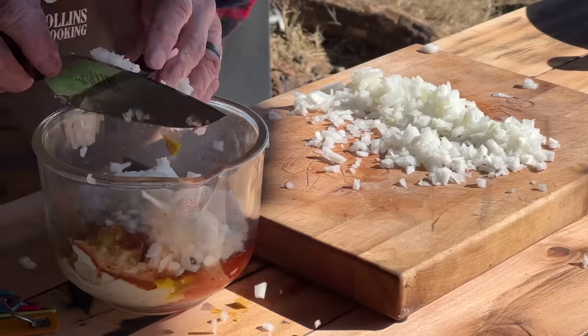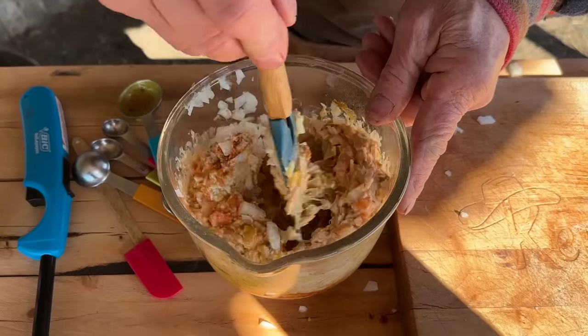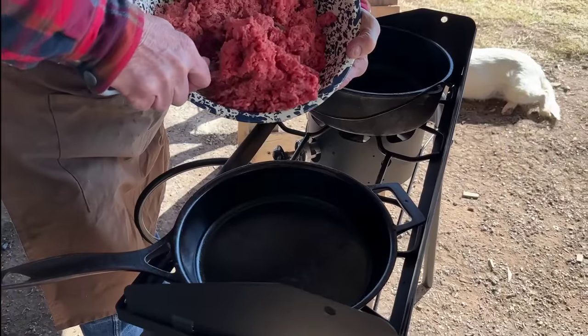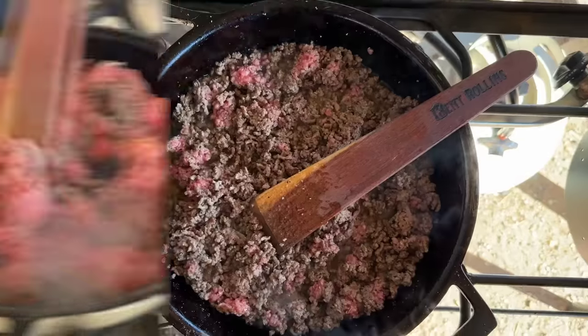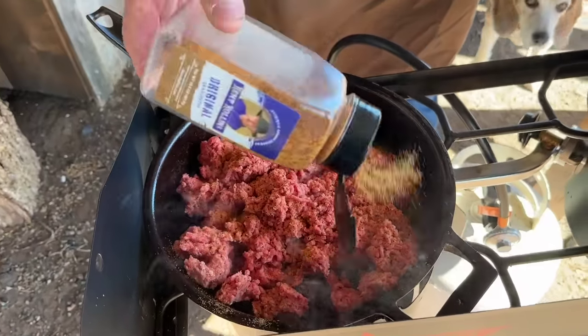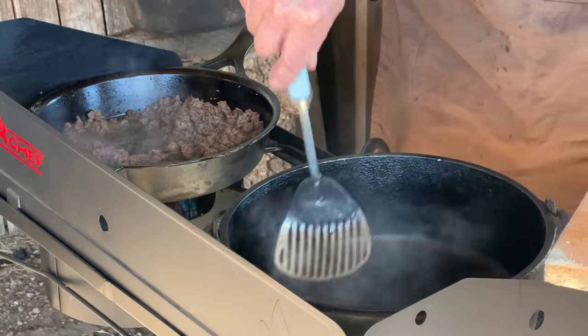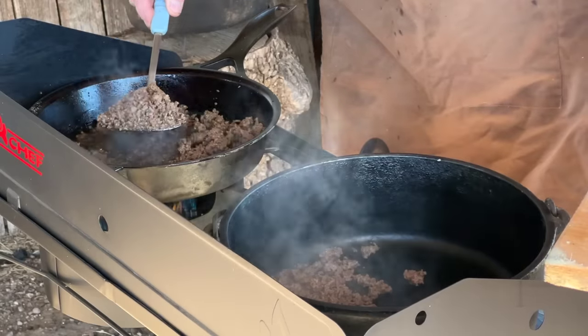Well, onions all diced up — we need to get them in this mixture. We're going to add a little black pepper to it. Do not refrigerate it; you can just cover it and set it aside. We need to get to browning us up some meat. I'm starting with three pounds of 80-20 ground chuck. Got my Stargazer skillet over here. We're going to do this in two batches. Make sure you season it well with that original seasoning. We're going to brown it up, and be sure when it's done, if your meat looks a little greasy, drain that meat.